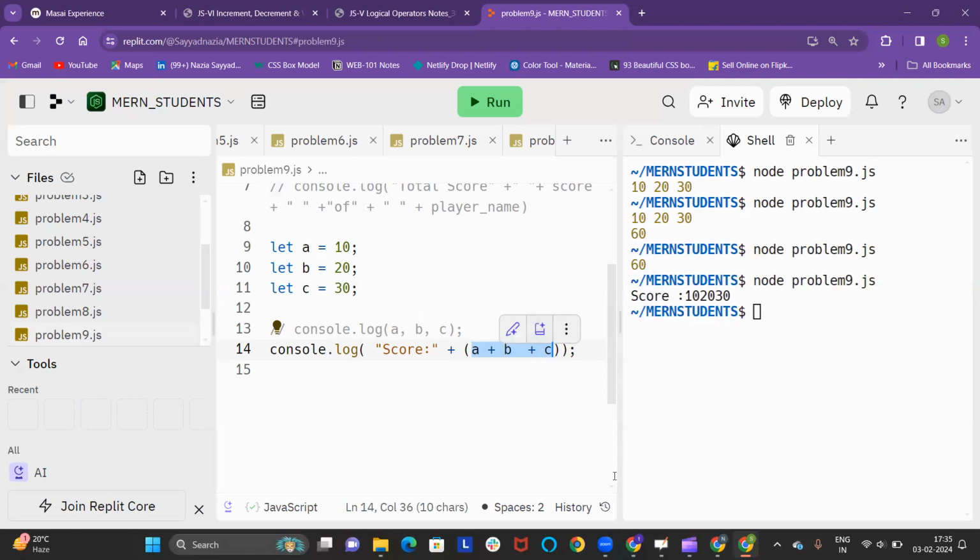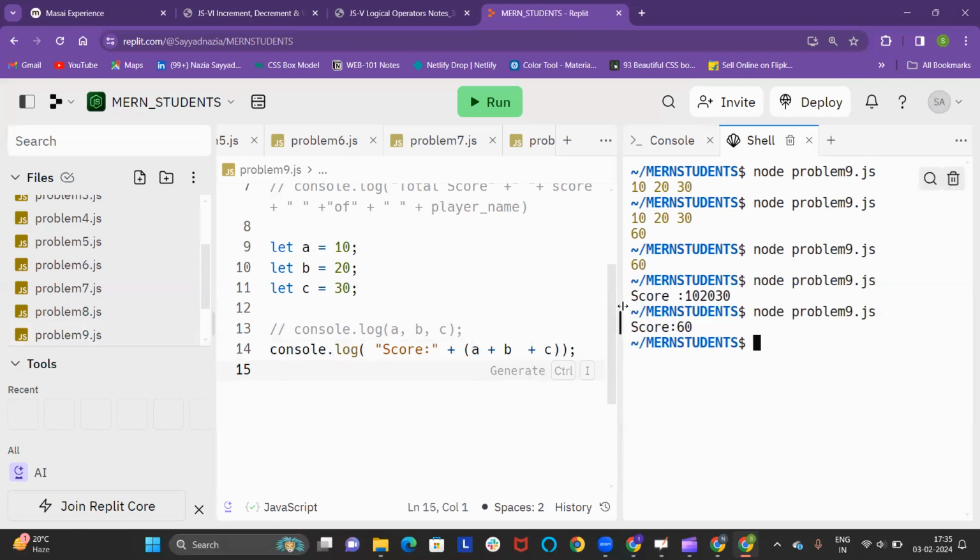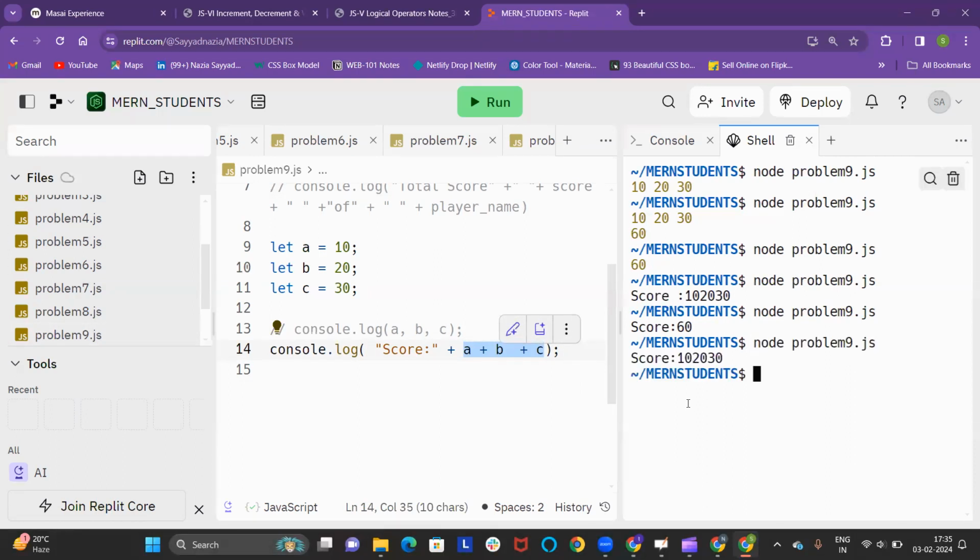So here as well we will apply the BODMAS rule. Now if I print the output, see, I'm getting score 60. Earlier, when I hadn't used this bracket, it was showing the values, because it becomes a string; the plus operator works to add strings. So make them a single term by adding these values.